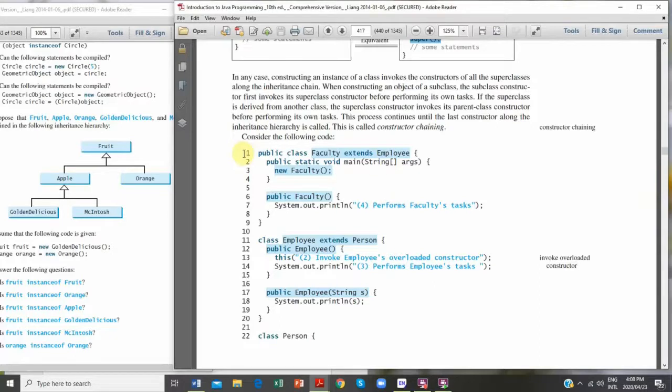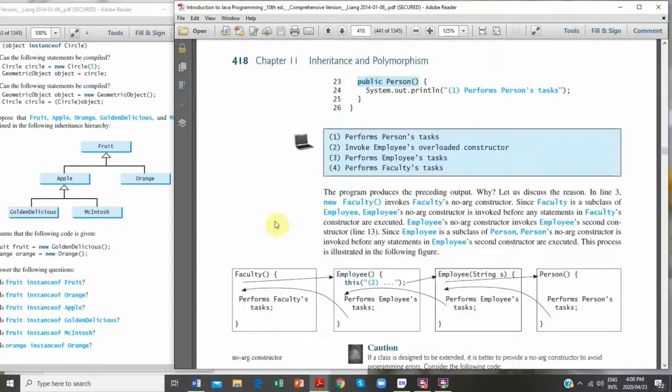Firstly, let's just see what the program that is provided contains. It has a Faculty class which extends an Employee superclass. So it means Faculty is the subclass, Employee is the superclass. The code for the Faculty class is given in statements 1 to 9.